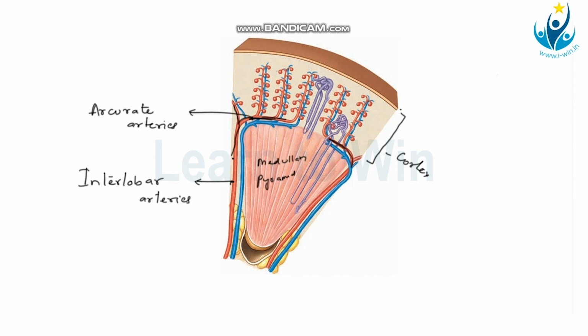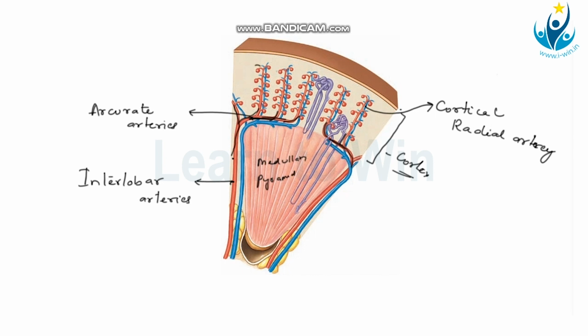Now each arcuate artery branches off like this. Can you see these tree-like branches that are coming out? These tree-like branches are called the cortical radial artery. It is exactly in the cortex region. These cortical radial arteries are coming from the arcuate artery, and the branches are coming in the cortex region, right? So that's why these are called cortical arteries.